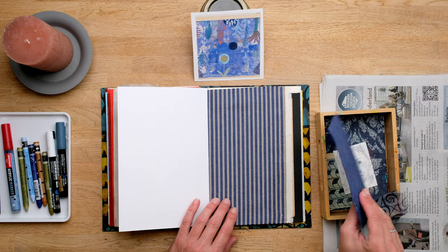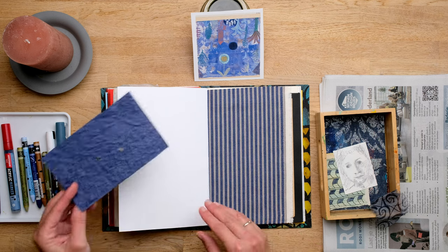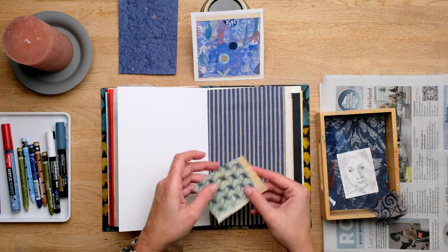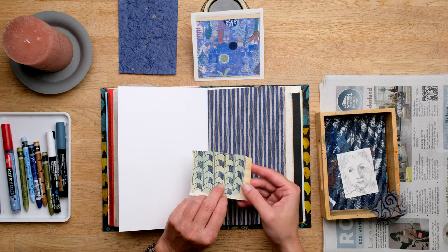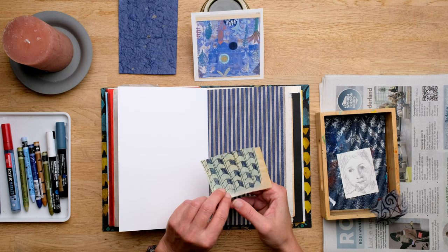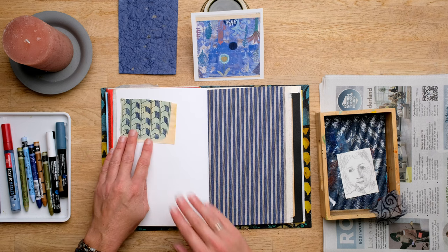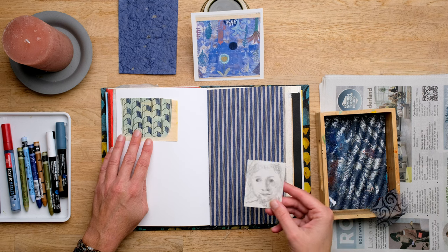Then I always grab a nice piece of paper, matching the color or not matching the color that I want to use. So a piece of paper. Then I have a piece of paper with a pattern that I already created. You could also go for just a piece of book page paper from an old book or something that you want to use, and use something that you've already sketched.